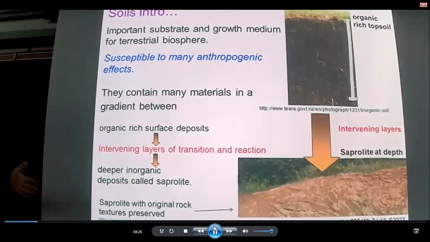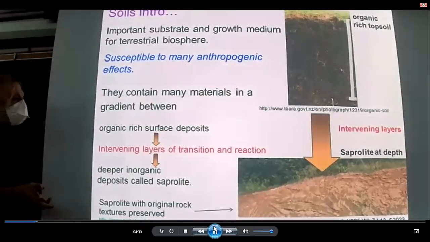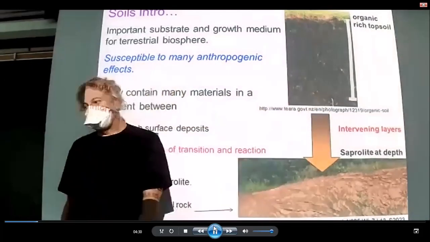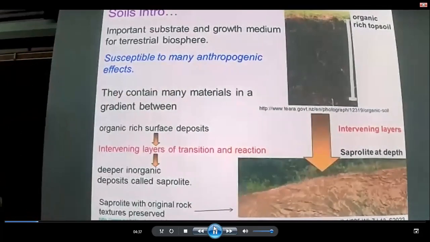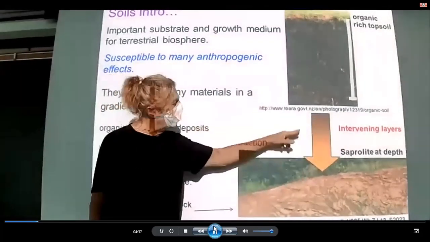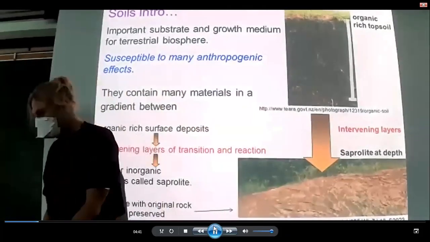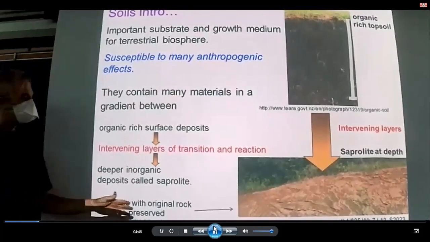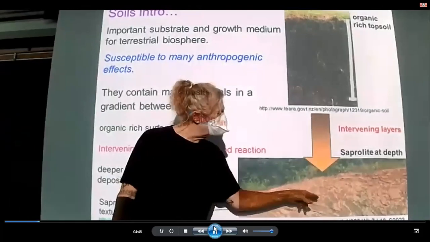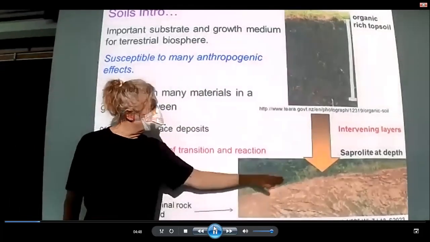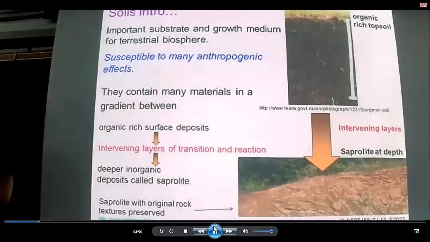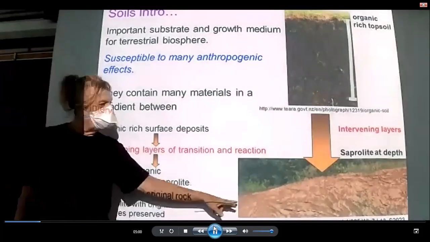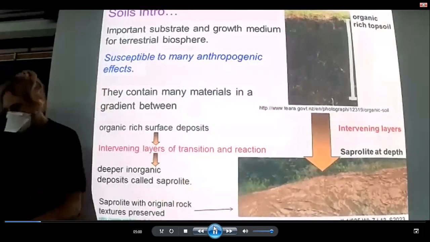And when we go down with depth, we reach a horizon where there is essentially no organic matter present, and it is the inorganic weathering product of rock at depth. It's a horizon that we call saprolite. Saprolite is an inorganic weathering product, the breakdown of the primary minerals and rocks. This picture I'm pointing to happens to be a place where a saprolite zone was exposed at the surface by erosion. So that's why you can see plants growing right on it. That's not a common process that usually occurs down at depth.